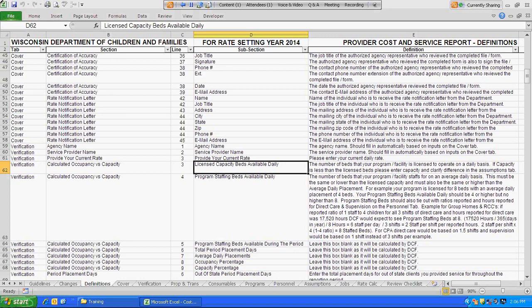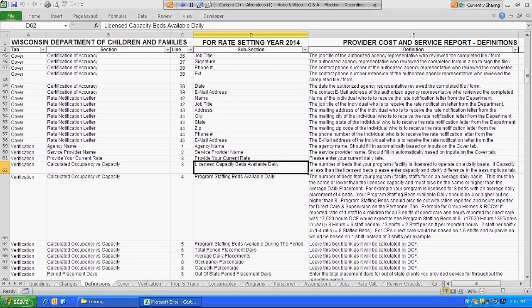What you could do is change that to 100 beds licensed capacity, and then document in the assumptions that even though you're truly licensed for 200 beds, your true capacity, because of whatever circumstances, is only 100 beds. And again, you're going to want to make sure you clarify that in the assumptions tab.